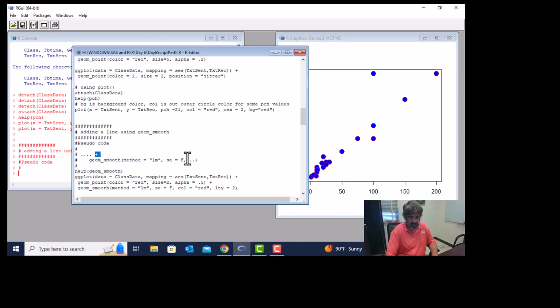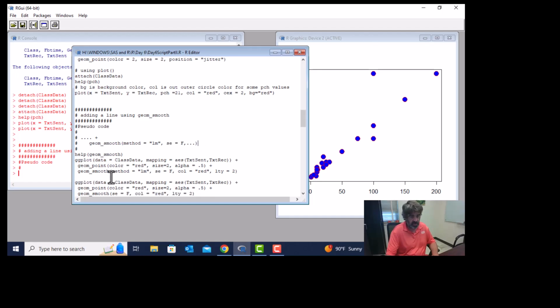You have to have a plus, though, to make sure that R knows it's one line of code. So the common method would be, if you do geom_smooth, method equals lm, that says fit a simple linear model. And we're going to start with standard error equals false because we don't want to get into prediction intervals and things like that just now.